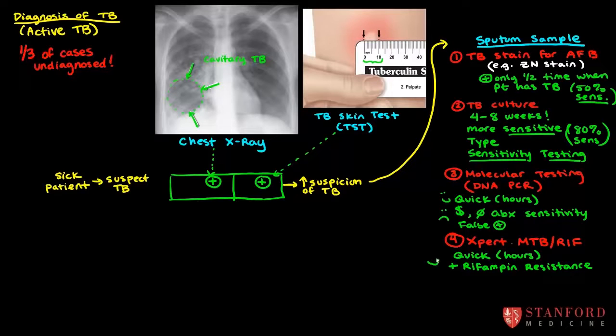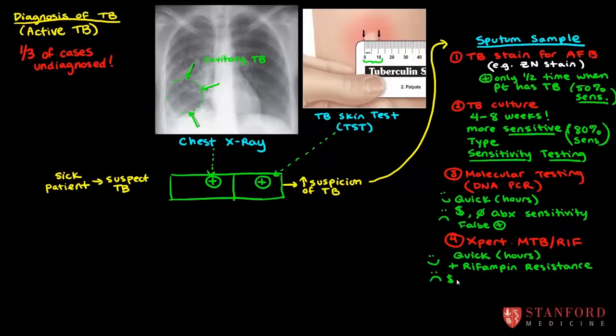Nonetheless, because of the World Health Organization endorsement and its wide deployment, this test is now available in about two-thirds of the countries where TB is of a very high burden, where there's a lot of disease, and about half of the countries worldwide where highly resistant TB is present. So it's been a very important so-called point-of-care test under those circumstances.